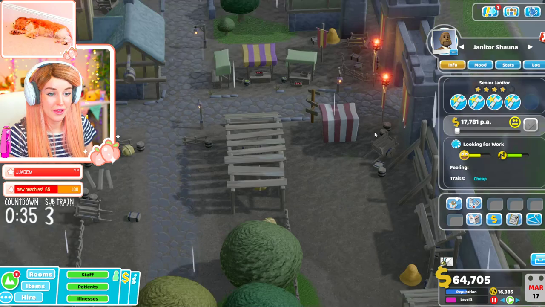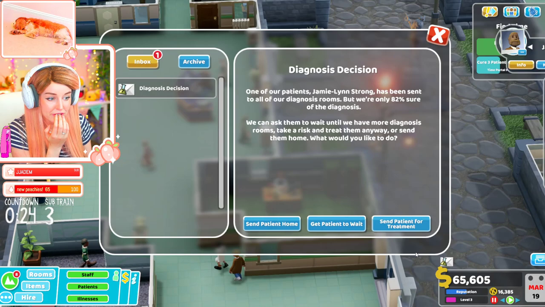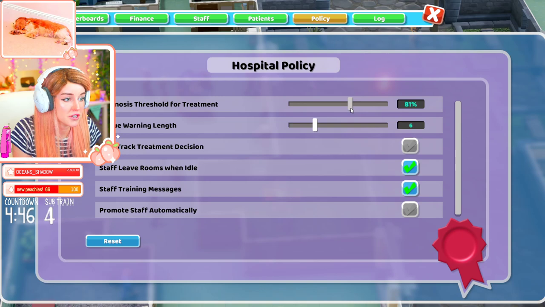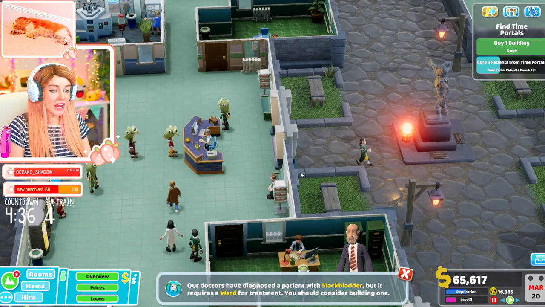Oh! And as soon as I've opened this, another time portal is here and more fish are coming in. And you're still waiting for a ward. And you're waiting for a diagnosis decision. Wait, can I change it so that they don't have to have such a high percentage? Staff. Patients. Policy. There we go. Diagnosis threshold, I'm going to switch this down to like 75. So as long as they're more or less sure, then yep. And we'll do this and there we go. Boom. Changing my hospital properties. Okay, can I afford a ward? I can. So let's do a hot pause and let's build ourselves a ward.